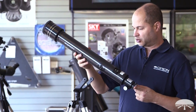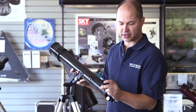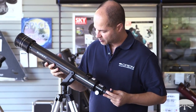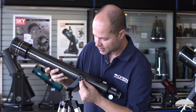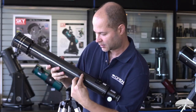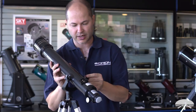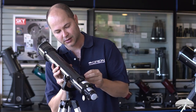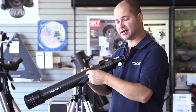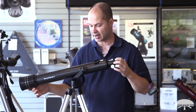Next, it's time for the optical tube to be attached to the top of the yoke. And you'll do that with these two large thumb knobs. Slide the tube in between the yokes, line up the hole, and thread the thumb knobs through. Don't tighten it down fully, just leave it fairly loose, go to the other side, attach that one. Once both are in, tighten it down, finger tight it, don't crank it down, just finger tight, because you still want to be able to move the tube up and down by hand.